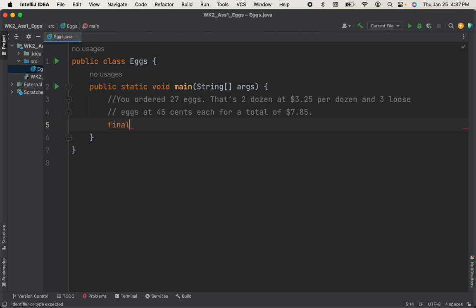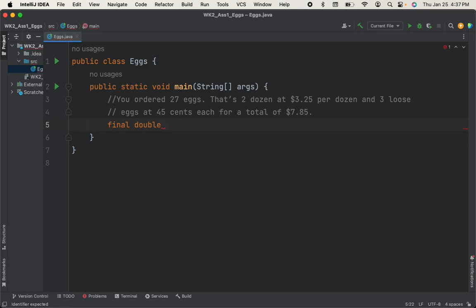Final. And because this variable is a decimal, what type of variable type do I need to use? Okay. Final double.